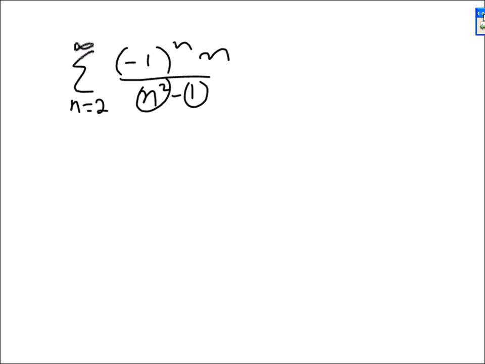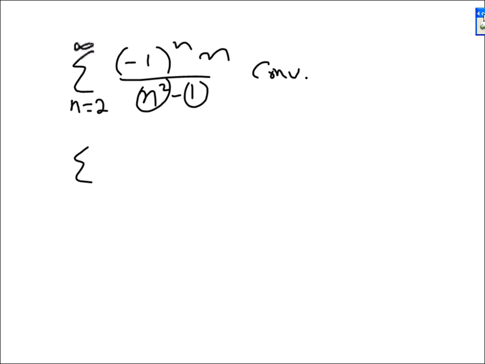Okay, so the question is: is this conditionally convergent or absolutely convergent? Since they're asking which one it is, we'll assume that this converges. You would prove that by using the comparison test, the limit comparison test. Well, actually, since that's not true, that would be if it were an alternating series, you would make sure that it's decreasing and that the limit goes to 0. Okay, so now we'll assume it converges. Is it absolutely convergent then? That's what we want to know.